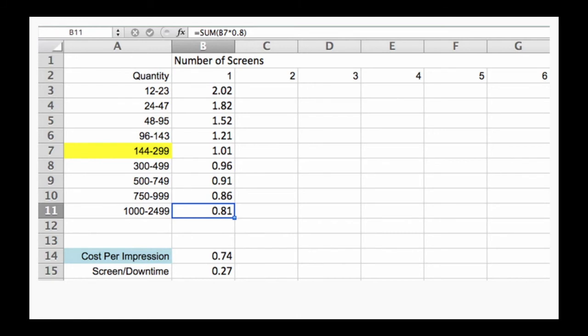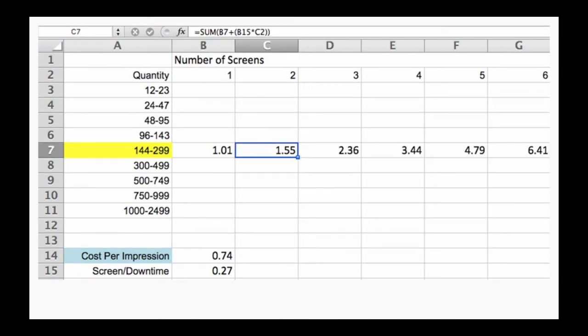Okay, now this is just our raw costs. We're going to change our cost per impression to what we really want to price it at in a minute. So I just want to make sure that everybody's following along with how we're calculating this first column. Okay, so let's expand this price list a bit.